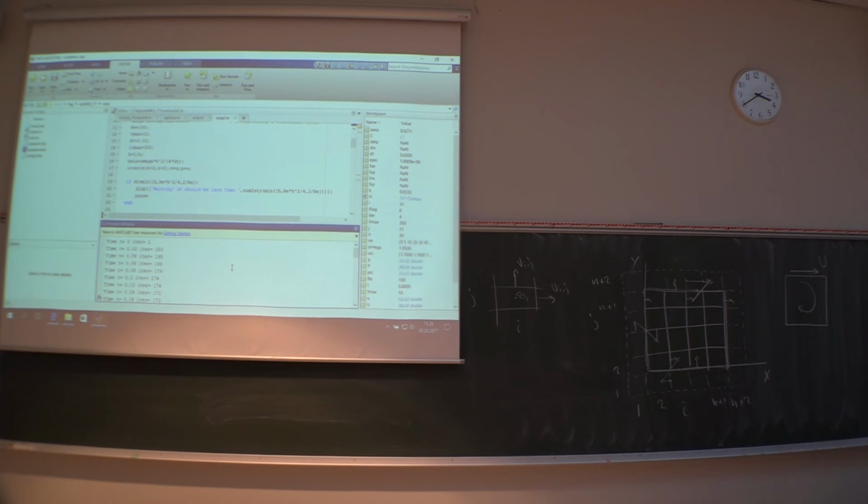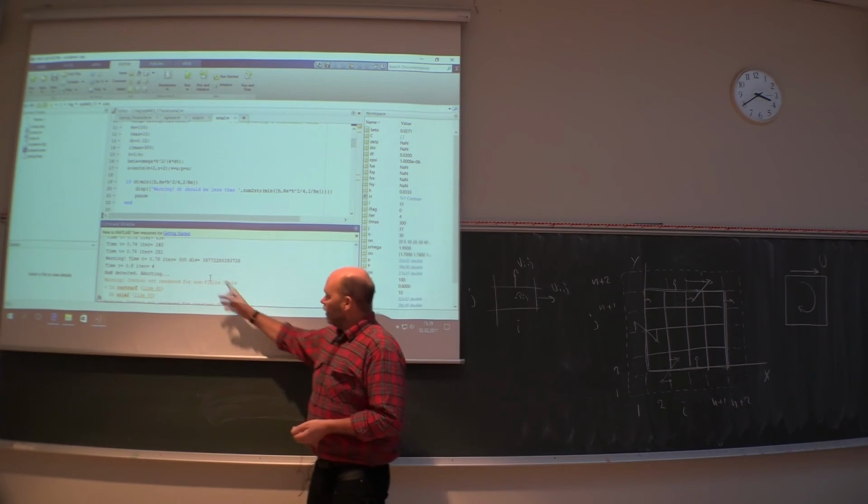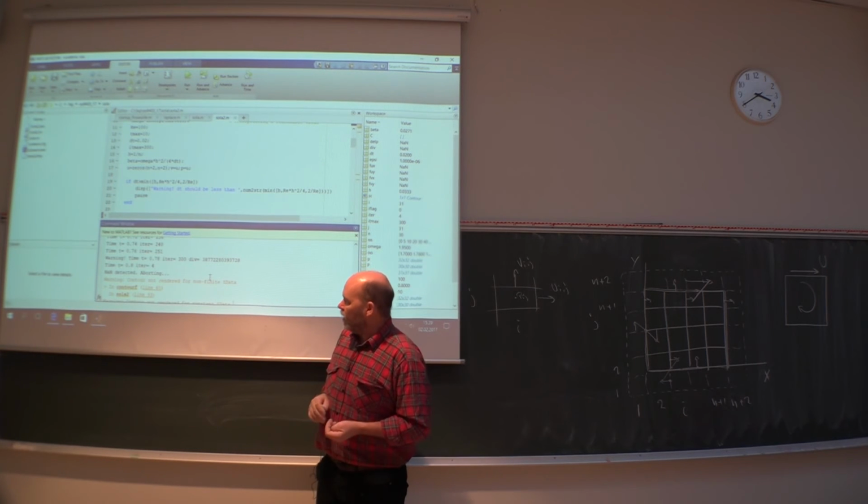It's on the stability limit. So he has really problems finding a solution. He manages in the beginning here, but here he crashed. You get a warning, and the divergence is a little bit big here, quite big actually, and then he just aborts.